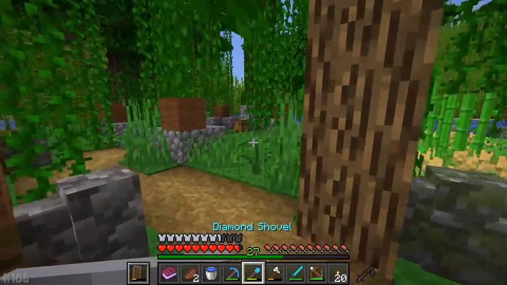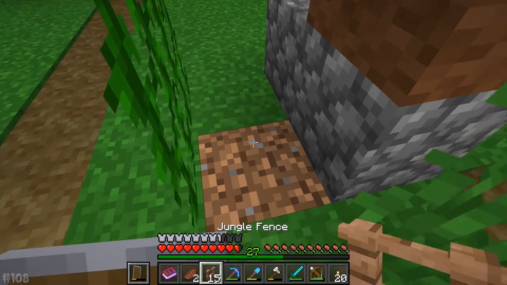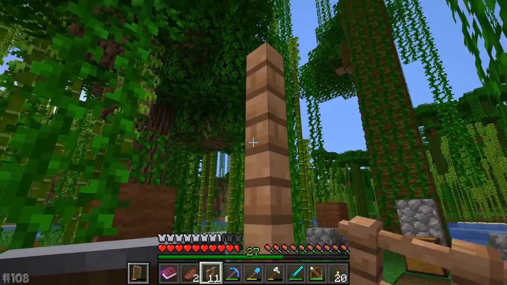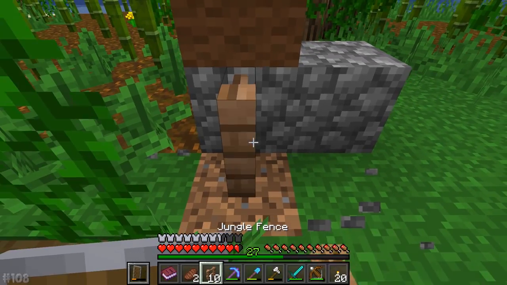So, here we go, my friends. What we're going to do is begin with the supports. We're going to put these down rather like this. This central one needs to be 5 blocks tall. This is going to be a fairly tall tent, and it's going to be a good one as well.